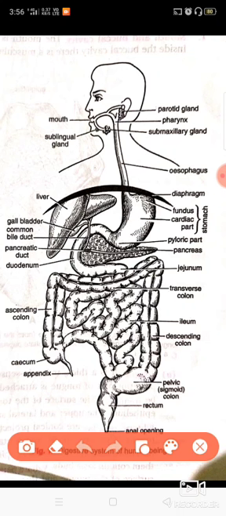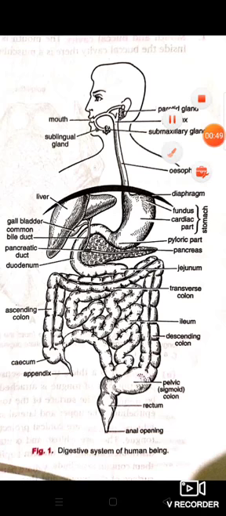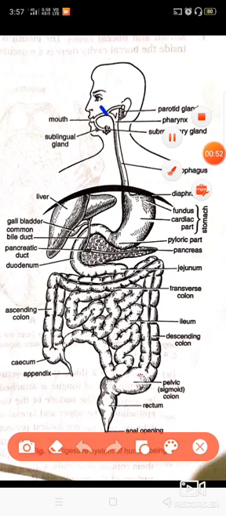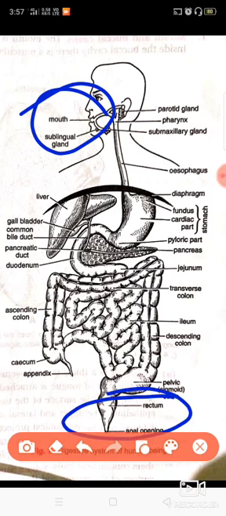So, this topic I have chosen from your chapter number 1, which is already being discussed in the class. I think many of you were present on that day. This is our digestive system, and the function of the digestive system is to break down the food into a simple and soluble form. Our digestive system is made up of different types of organs and different kinds of glands. As we can see, this is the digestive system, which starts from the mouth and ends in the anal opening, also known as anus.